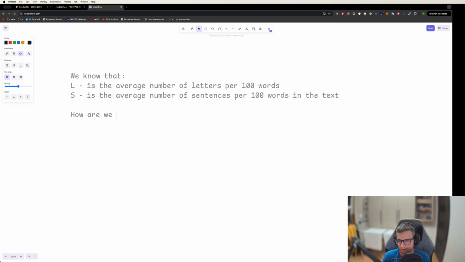How are we supposed to calculate the number of words in the text?